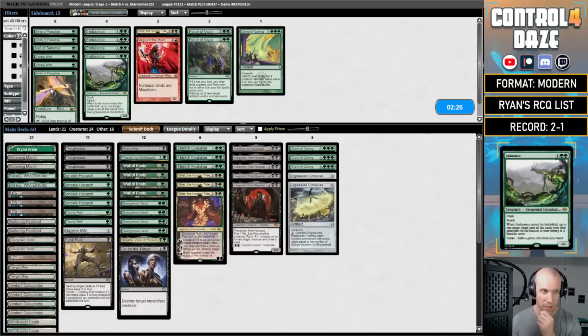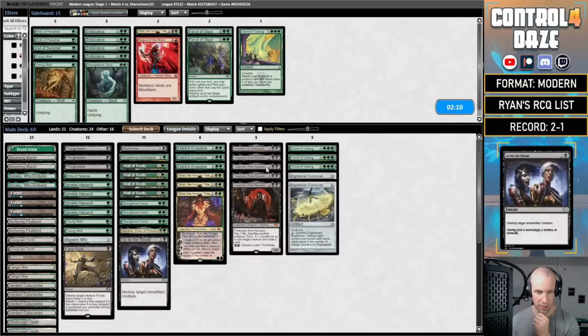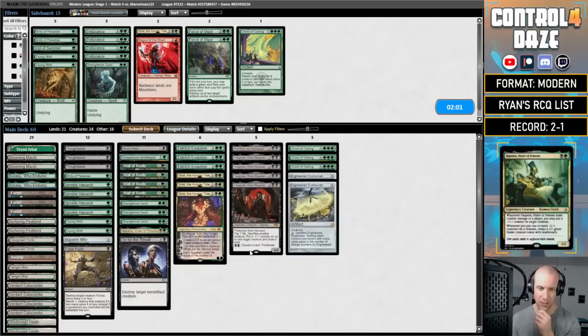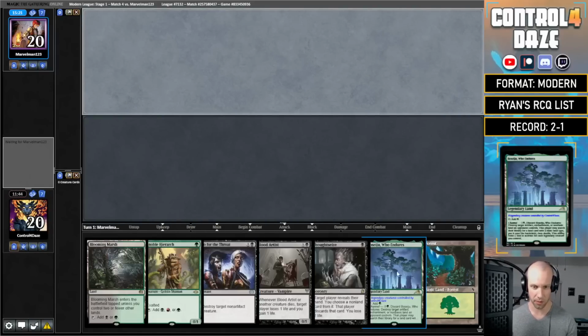Chord is so slow. Shave a Grist. Or shave a Geist, bring in a Grist. I really don't like this game plan, but I don't know what else we can do. Just try to buy ourselves some time. Whew. Alright, let's go. Game 3. Can we beat our worst matchup?